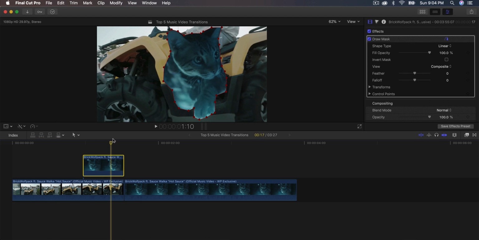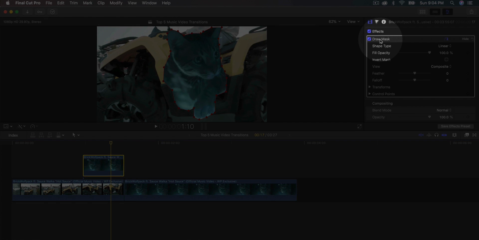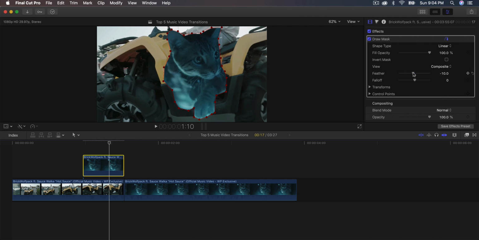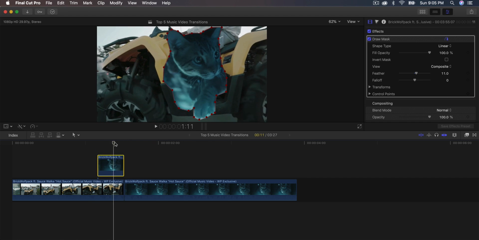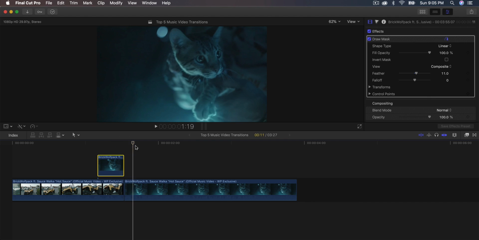Now what you want to do from this point is go to the draw mask over here in the inspector tab, go to the feather, and we're going to drag this to the right to increase the feather a little bit. You don't have to if you want to. Once you're at this point, what you want to do is trim this a little bit. It's just a picture, so it doesn't really matter. What really matters is that it continues off exactly where it left off, like this. So it's a seamless transition.